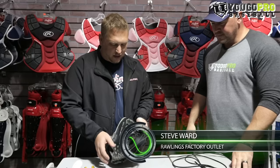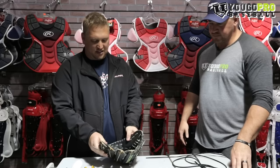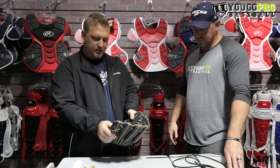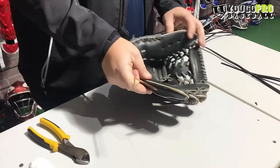There are four sections of a glove when relacing. We typically start with the thumb and pinky, then go into the middle — which includes down here. The third part is the pocket, and the fourth part is the fingers. We start with the outer area so it doesn't interact with the interior of the glove. So we'll break it down: pinky and thumb, then the inside, then the web, then back on top of the finger.